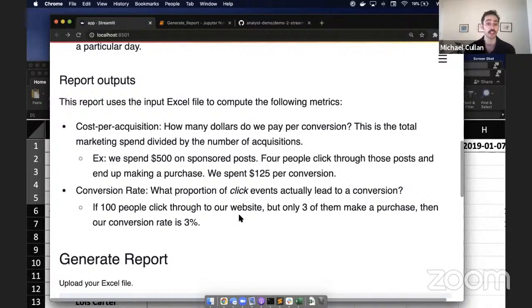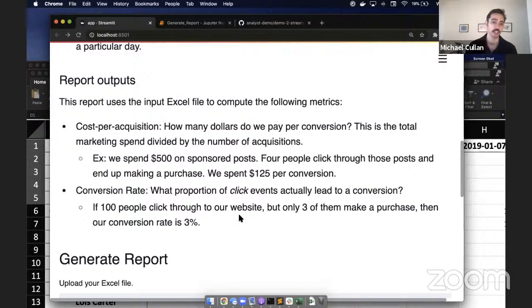Now we could group this a lot of different ways. Let's say we're looking at just one influencer over the course of a month. And I say we spent $500 this month on influencer A. And, not looking at likes, comments, or clicks, we spent $500 and 4 people ended up making it onto our website and buying something, let's say using that particular person's code or link. So that means we spent $500 to get 4 conversions, $125 per conversion. So that's going to be our first metric.